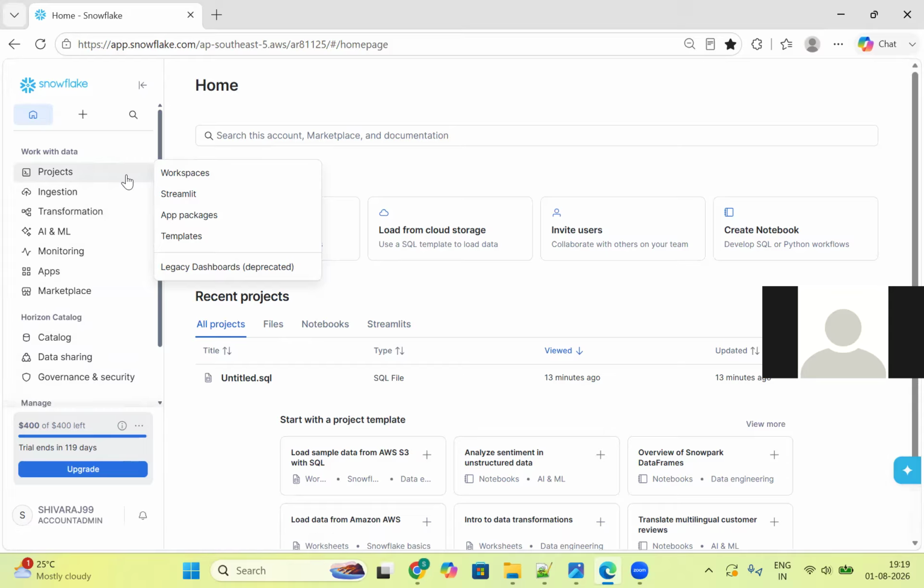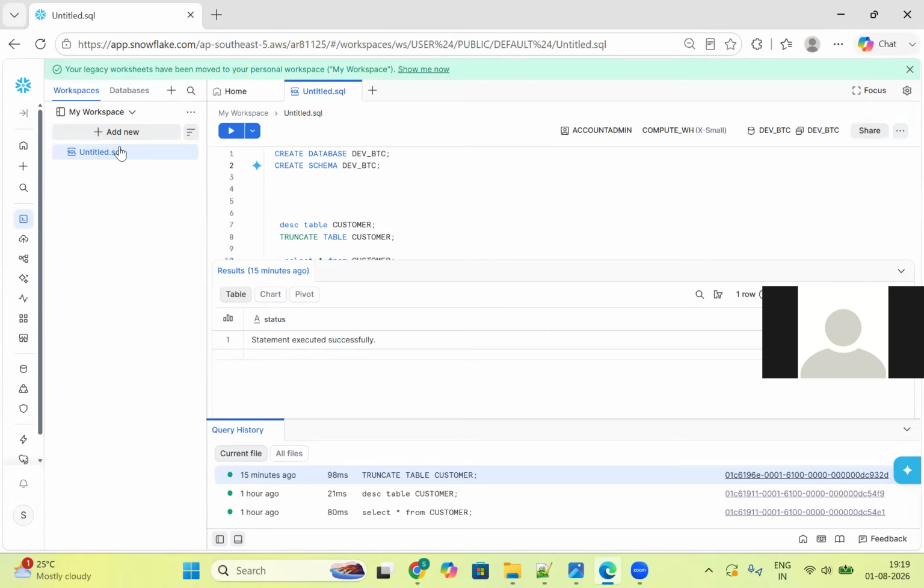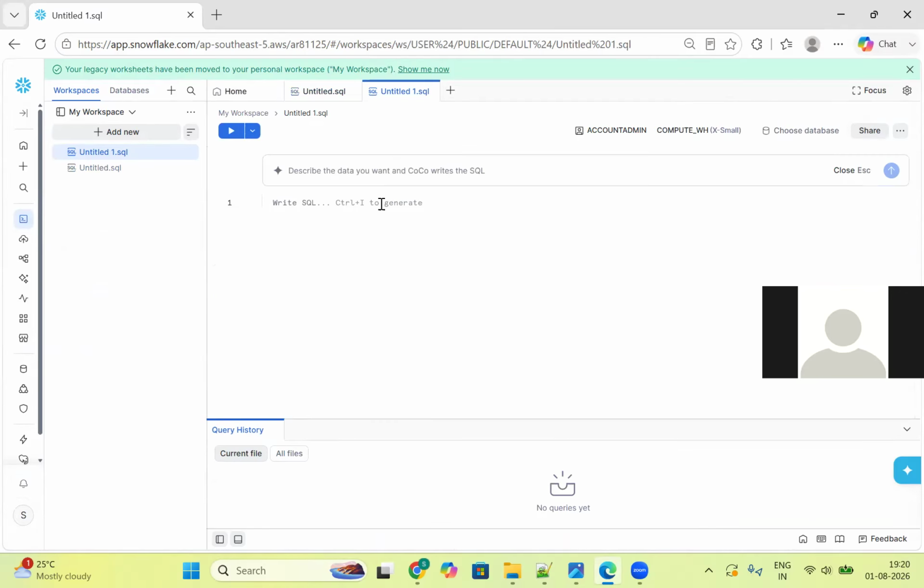Now we are interested in simply loading CSV data to Snowflake. So go to the workspace. What I have to do is create one SQL file, not a Python file.